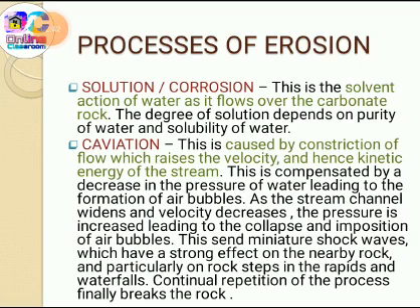This is compensated by a decrease in the pressure of the water that leads to the formation of air bubbles. On the other side, when the stream channel widens, this widening always decreases the velocity and the pressure is increased, leading to the collapse and implosion of the air bubbles. This sends miniature shock waves, and these shock waves have a strong effect on the nearby rock, particularly on the rock steps in rapids and waterfalls. The continual repetition of the cavitation process finally breaks down the rocks.